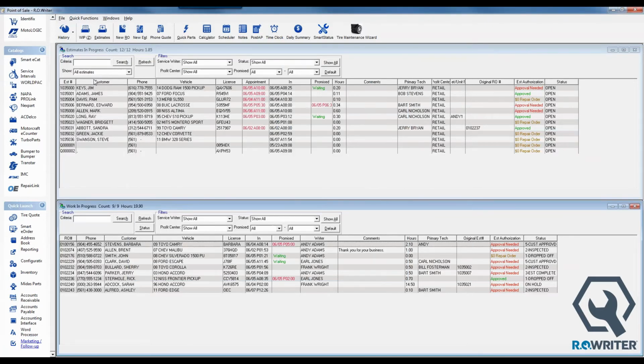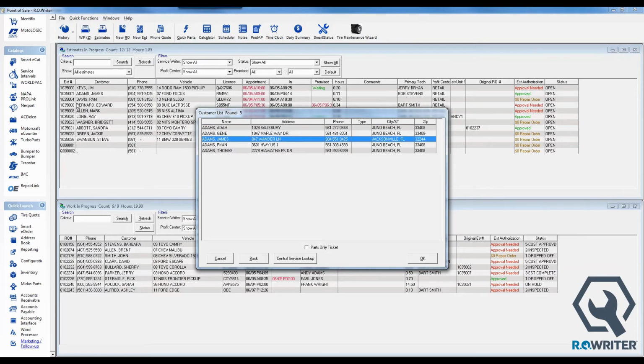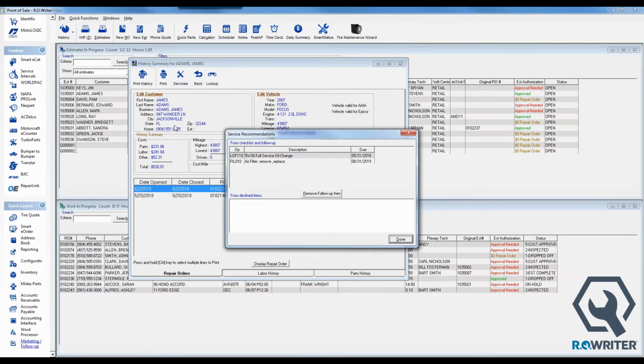when those would be due. I'm going to pull up a different customer, Mr. Adams, and we'll see where we find Mr. James Adams and his 07 Ford Focus. When I look at the services there, again, he's showing up on my checklist because on 5/31 we were saying that an oil change would have been due based upon when we had preferred this previously. So again, checklists based upon the checklist in RO Writer.